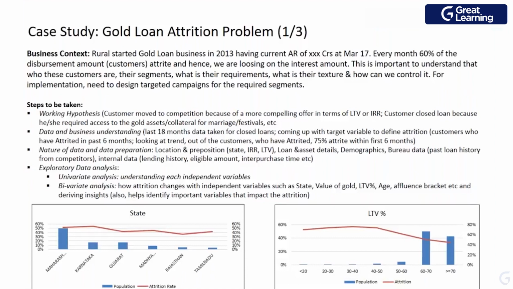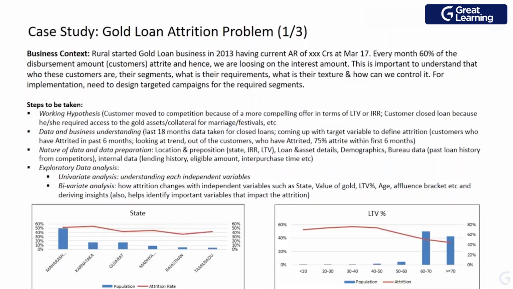You will first of all develop some working hypotheses based on your domain understanding, based on your business understanding, even before you've looked at the data. And then once you have some working hypotheses, you will have the data and business understanding. So in this case, we had taken the last 18 months of data for closed loans. That was the sample that we have taken.